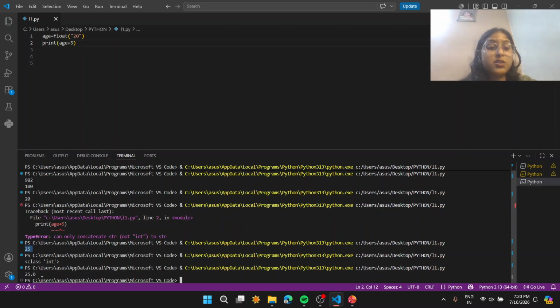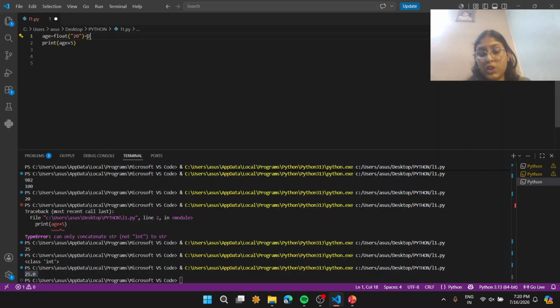It is giving the answer 25.0. Why is it giving 25.0? Because it will convert it into 20.0, because float is always a decimal number. Okay, so remember all these.